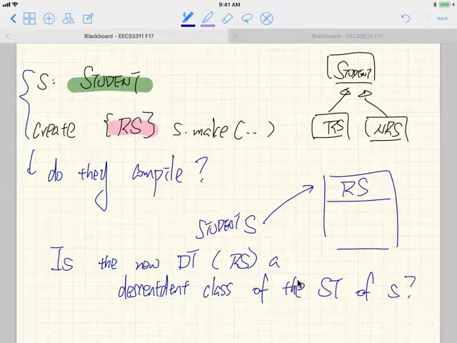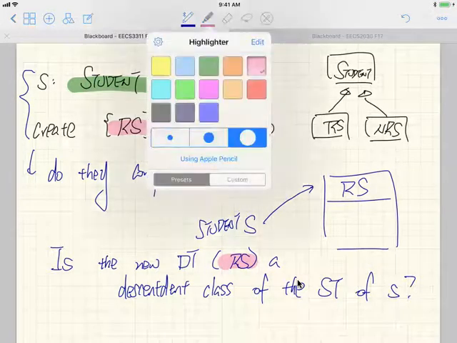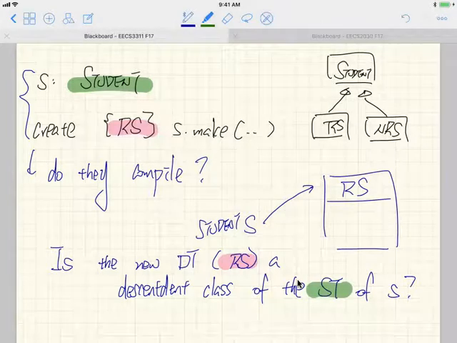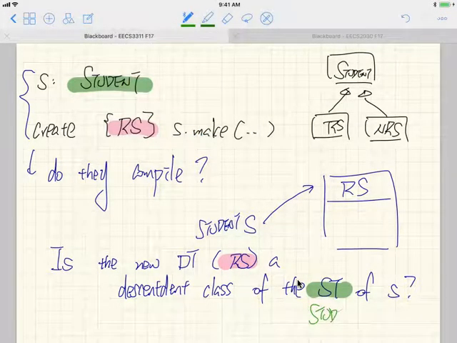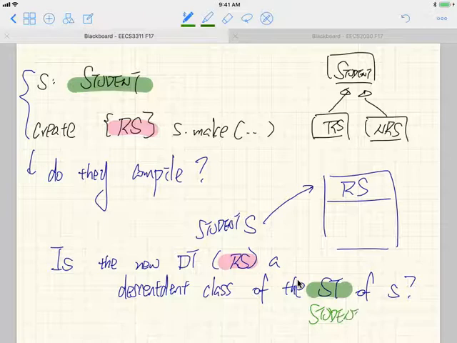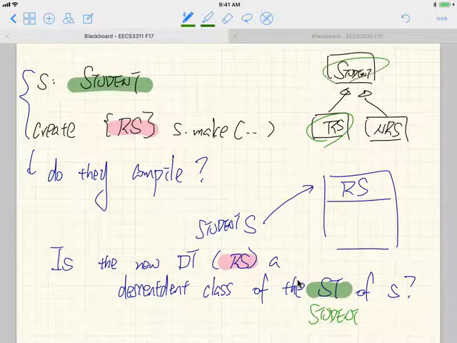Now you can see that the dynamic type over here is simply RS, and what's the static type? It's simply just students. So now it boils down to, is resident students a descendant class of students? In this case, yes, so it compiles.